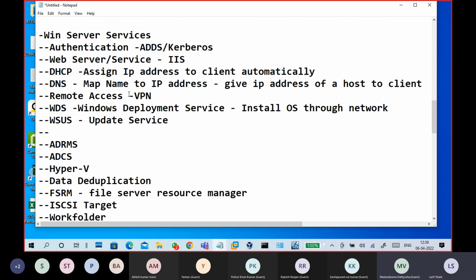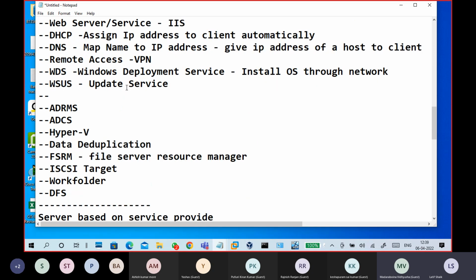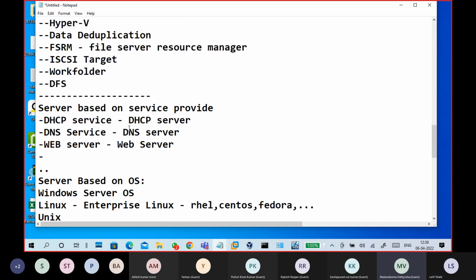Again, mainly a server provides a service and a client accesses the service. Servers provide different types of services: DHCP service, DNS service, WDS service, virtualization services like that.